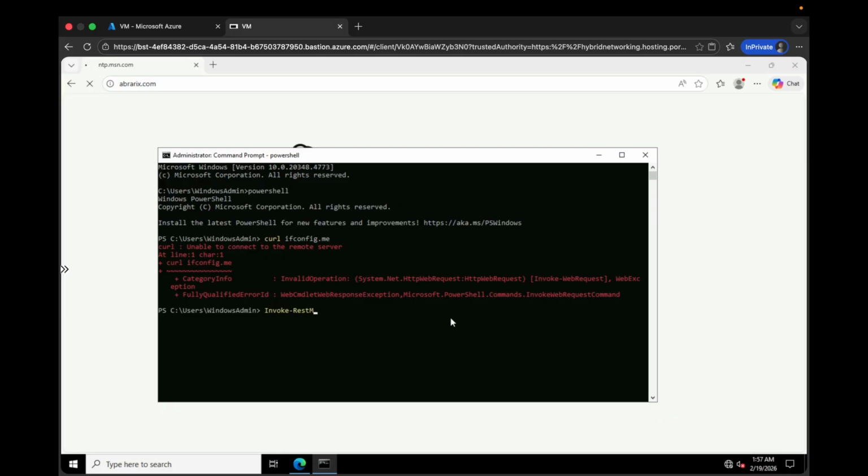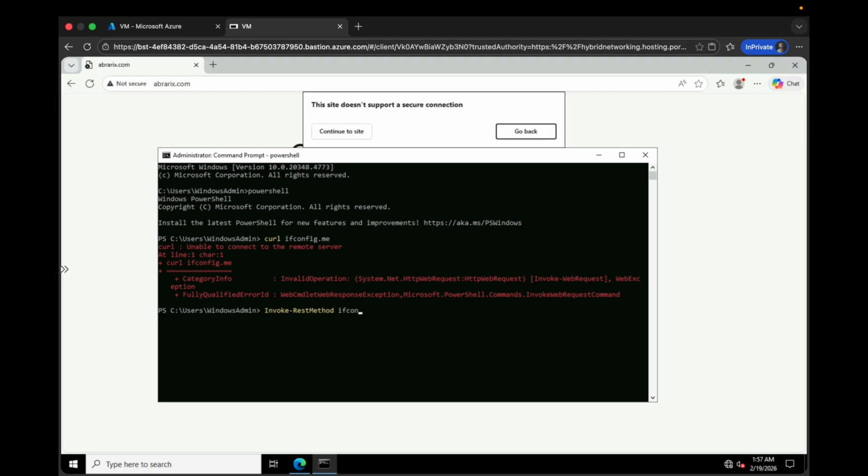Let me try another command as well. This command will also share the same result.